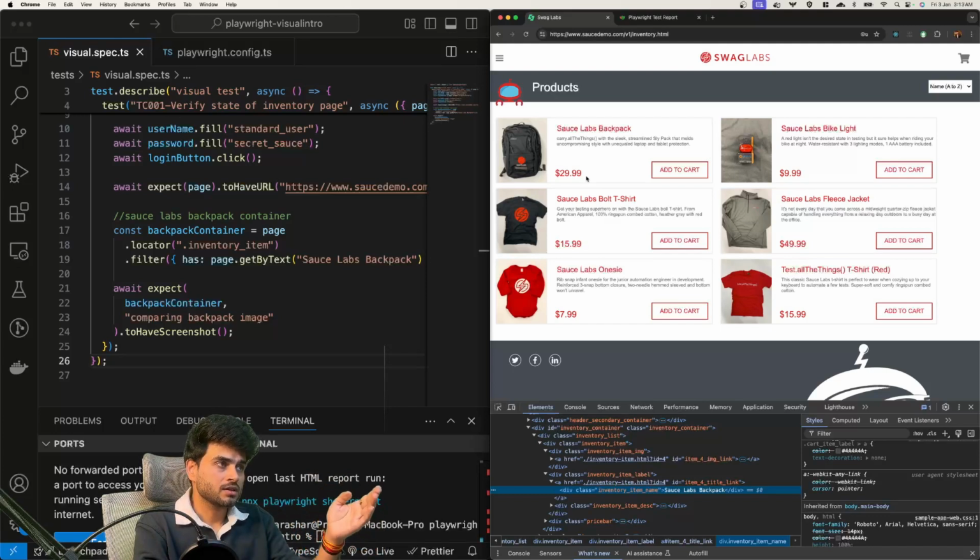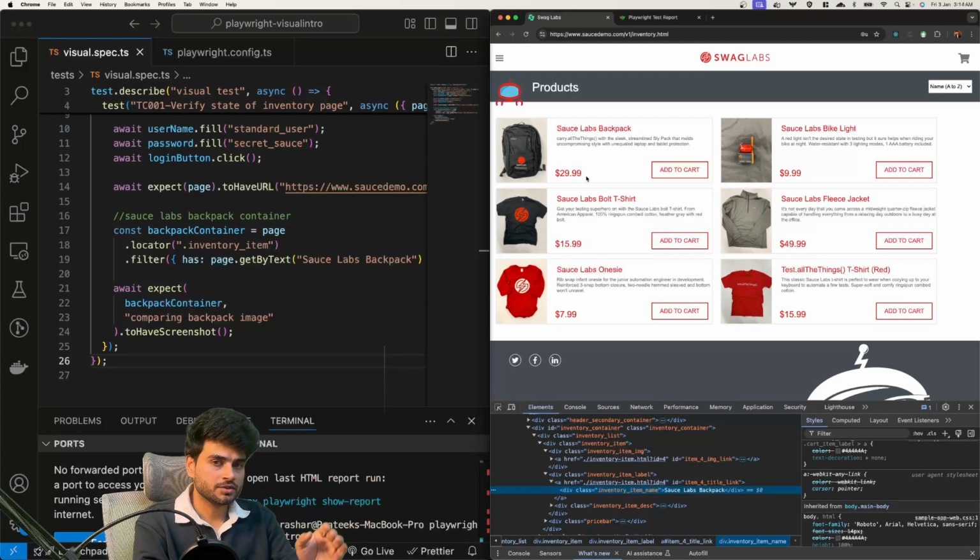So let's say we compare this and the price has changed in the backend. When you are running this test case, your screenshot has stored $29.99, but in the new environment, maybe the API call gives you a different price, and now it has become $39. Because of that, your test case will fail, because your test case only knows that it has to compare pixel by pixel, and even by making this minor change, it will be able to determine that something has changed, and it will fail.